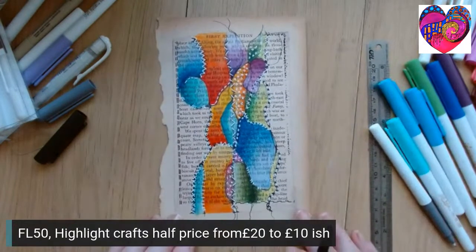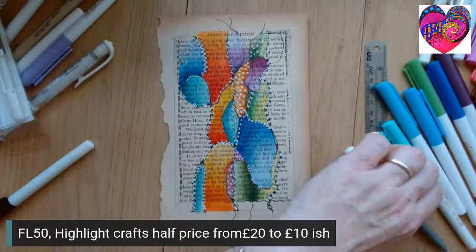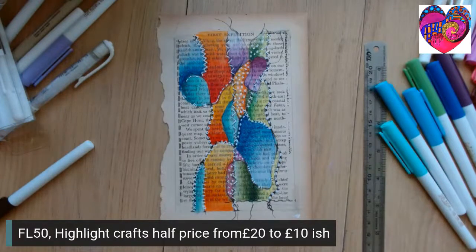There we go. You see how it's broken up that line? So, done quite a lot on this today. I'm very happy with it. Very happy. So what did we use?